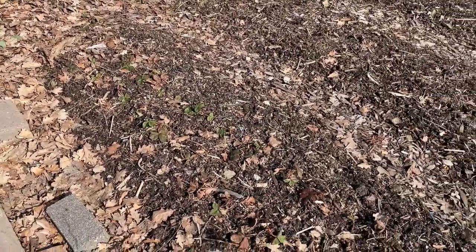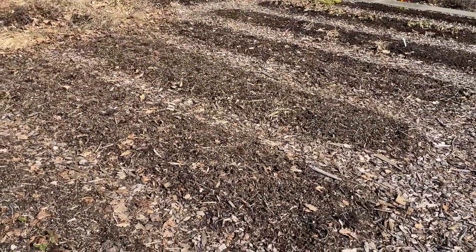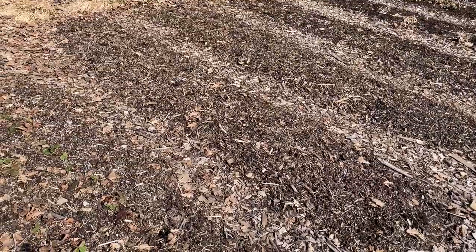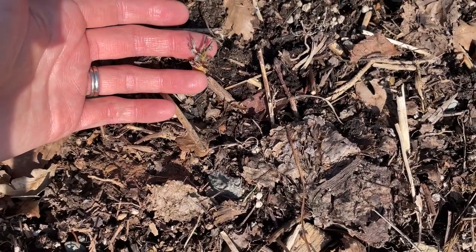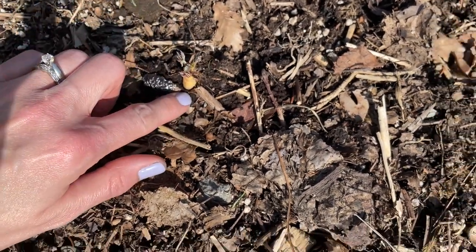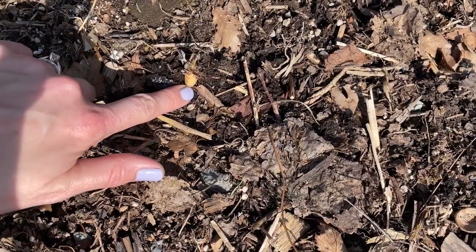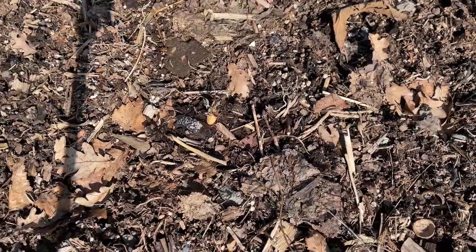These are my strawberries in the first row. I'm sure they overwintered fine, though from this view you can't actually see anything. Row two and row three I actually tried some fall planting — row two has lupins, row three has yarrow. There is a fairly substantial root with some growth on top but the root has pushed out of the soil quite a bit. I assume it just wasn't rooted in well enough to go through the winter, and I see a few more up there that are a little bit greener than this one.